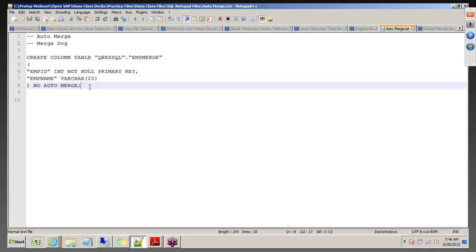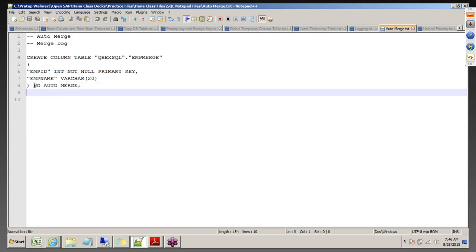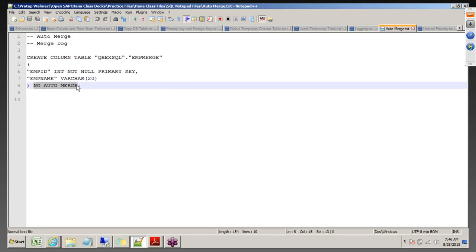But here I'm not doing any merging. I'm just switching off the auto merge. When I say no auto merge, I'm switching off the auto merge. And if I just use the keyword auto merge, then I'm enabling auto merge. That's it. And we will see, when you see the data manipulation statements, how to do smart merge, how to do hard merge, all this. There will be something like perform delta merge with parameters as smart merge on, and it becomes smart merge. But don't worry about triggering merging now.